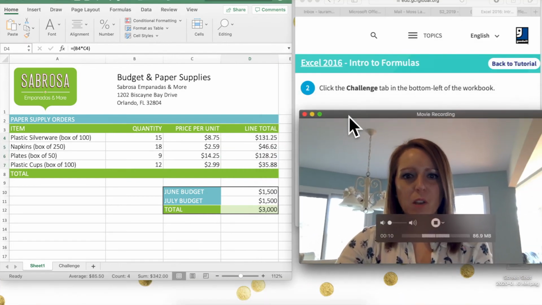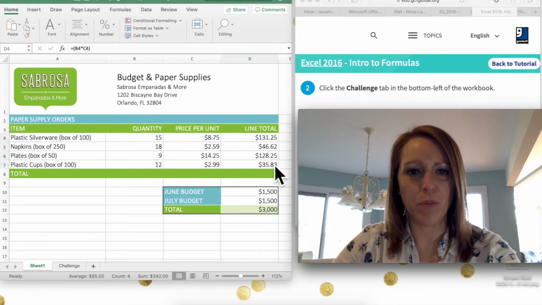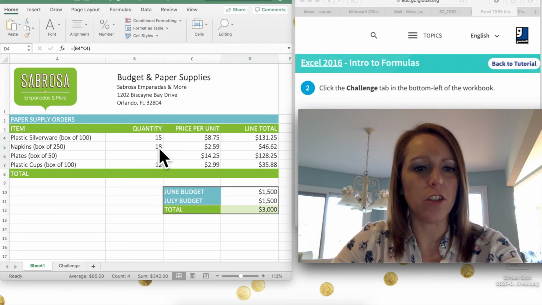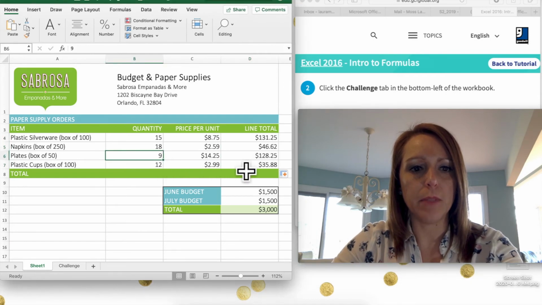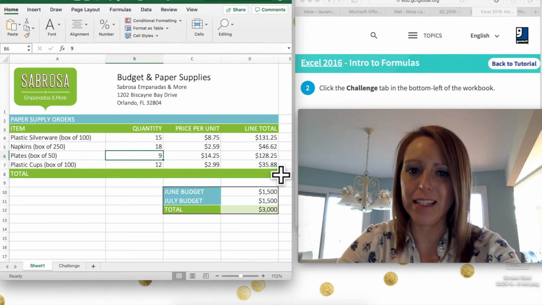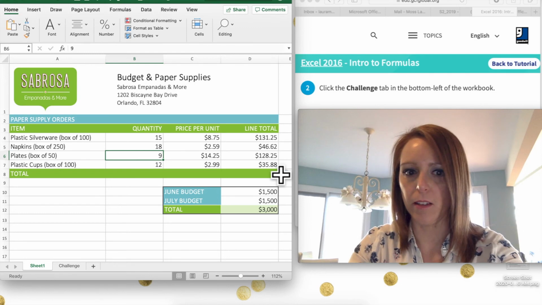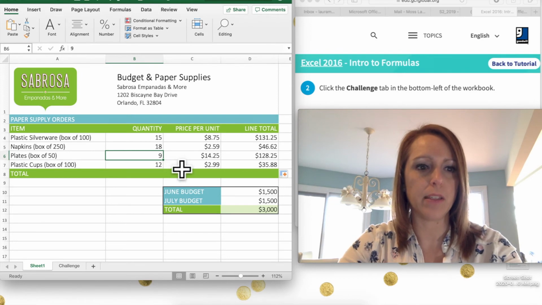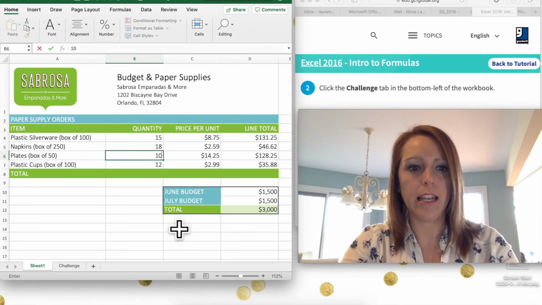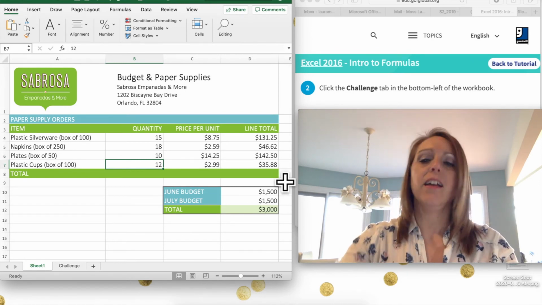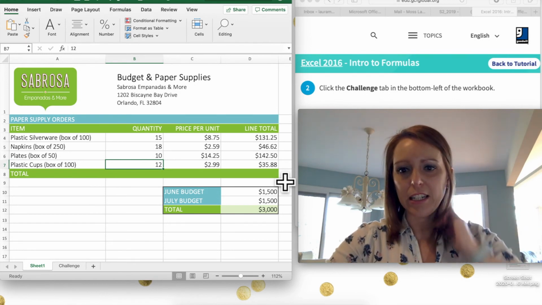What? Pretty amazing stuff what this app is capable of. What's cool about that fill handle is that if I change the quantities in any of these cells over here, it'll change those line totals automatically, because I used a formula instead of doing the math on a separate device like a calculator and then entering the actual digits. So if I change this 9 in my plates in cell B6 to 10 and hit enter or return, it automatically updates my line totals. It's so cool, guys.